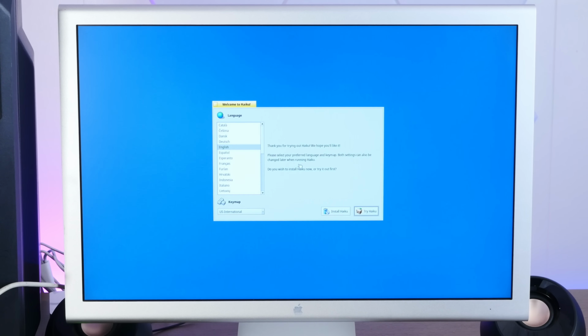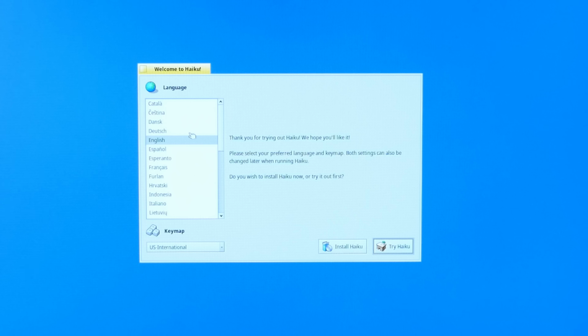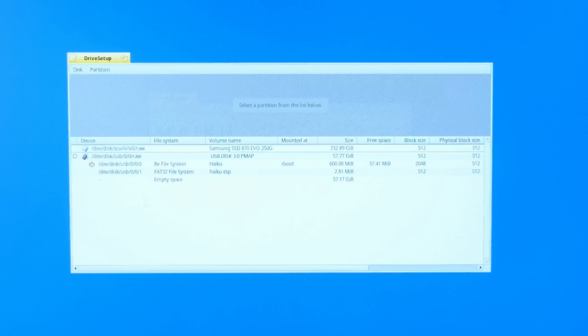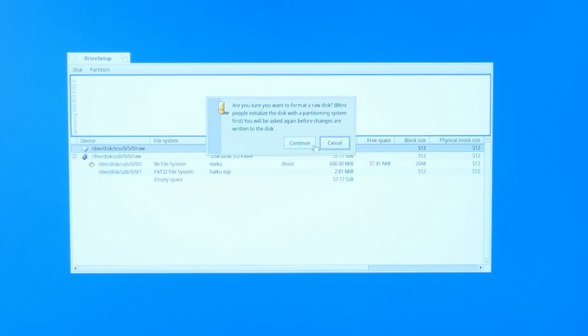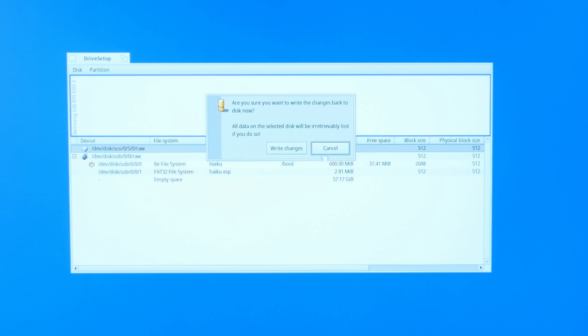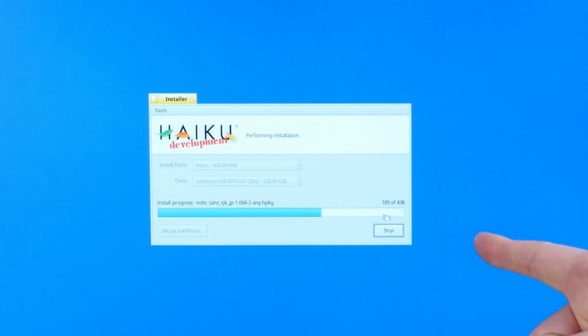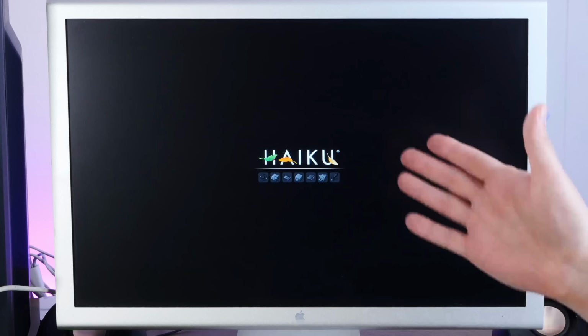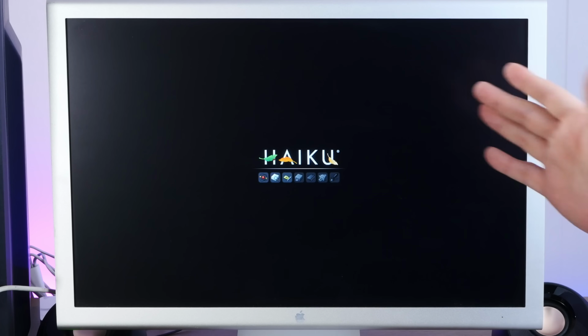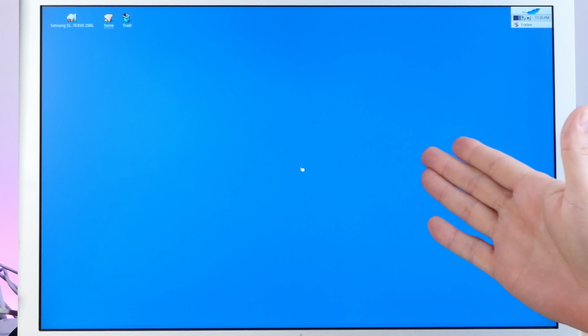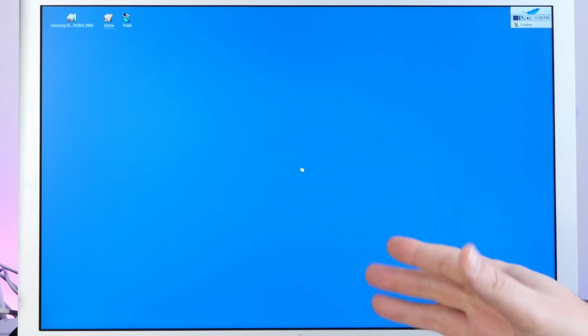Oh man, these old Apple Cinema displays just look fantastic. Alright, we're just going to straight up install Haiku, which is the fastest operating system install you'll ever see. Set up partitions here. Format our disk. And install. Look at that go. That's real time. That's incredible. Come on. If nothing else, that install is incredible. And here we are, from blank SSD to fully installed desktop, probably faster than Windows 11 even boots up.